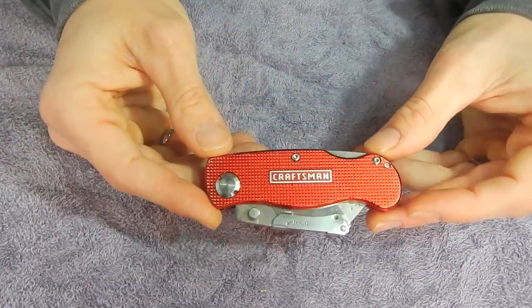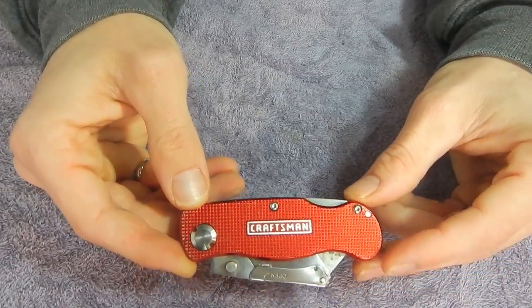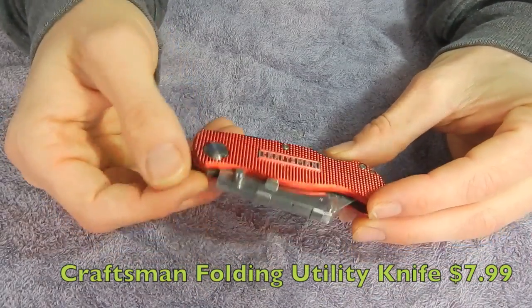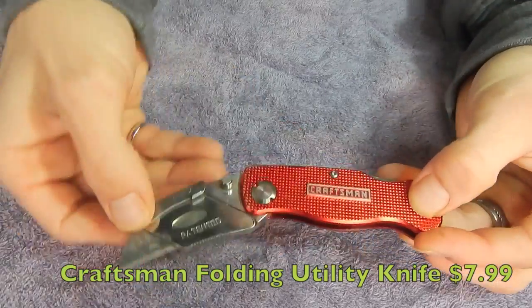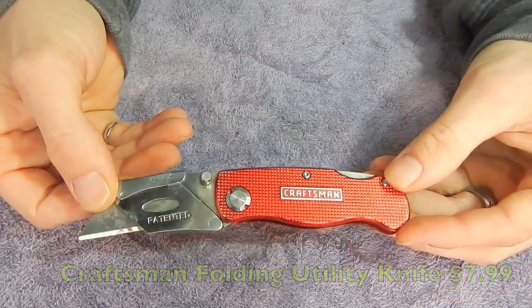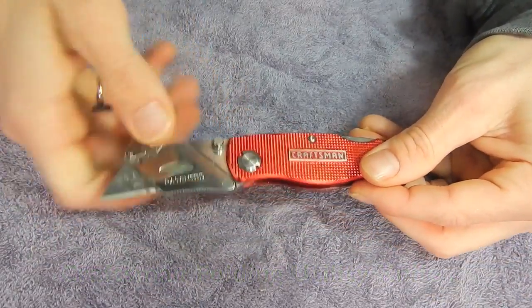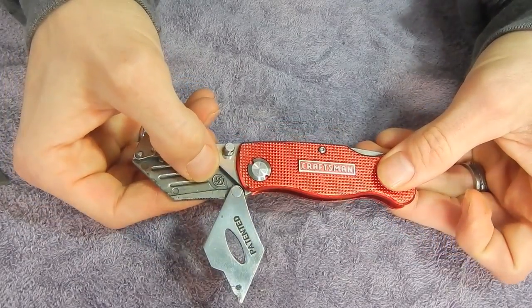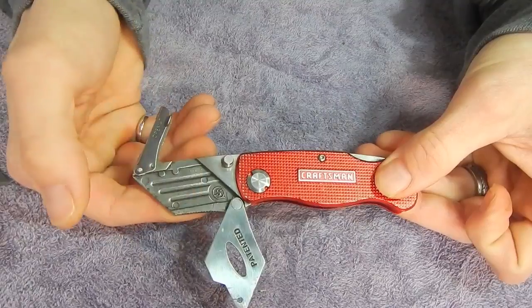Next up is probably my favorite of all the things. I use this obviously more than anything that I have. This is my folding lockback utility knife, and this is a Craftsman brand. But you should know that these particular types of knives are all branded different brands, but they're all produced by the same company, Sheffield. And you can tell by that little S right there.